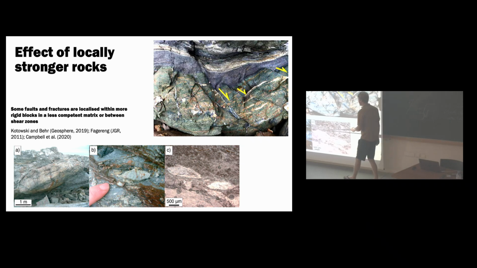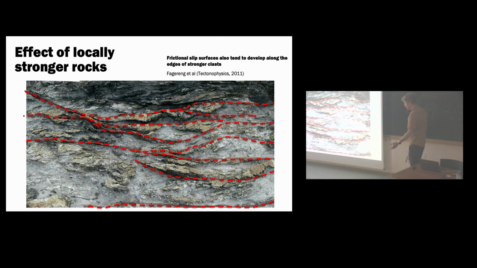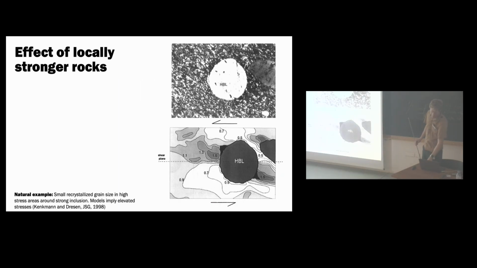And those strong components, even if they're passive, do have some effect because they create strain rate gradients, and they might fail. If you look at where the faults form in detail, they don't form in the strong stuff, they form at the edges. So slip surfaces within a melange generally hug the edges of clasts and then step between them. They're really driven by the strain rate gradient rather than by, say, a clast being stronger and then failing, although there's a bit of that too.